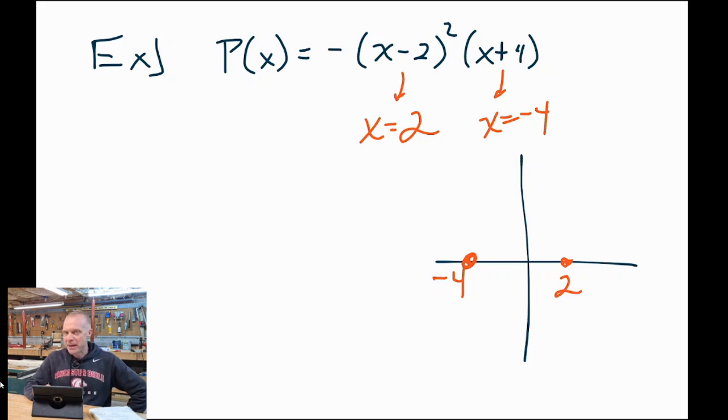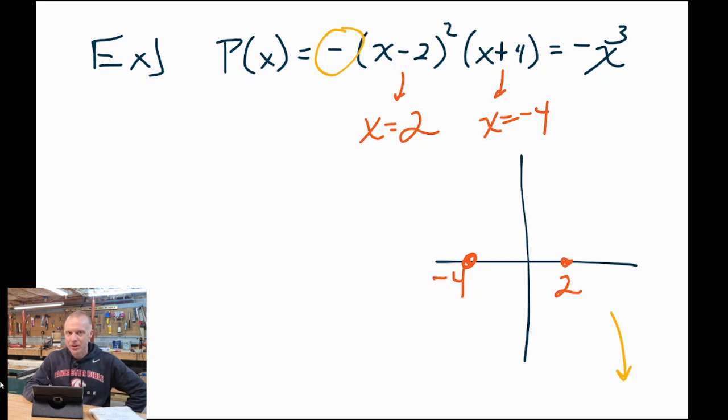What else do you remember about the behavior of a polynomial graph? Did you see this leading coefficient? Remember, if the leading coefficient is negative, your graph is going to be going down to the right. So you can force the graph to do that. And if you think about multiplying this polynomial out, I'm not going to actually multiply it out, eventually you would get to the x to the 3rd power. You would basically get a degree 3.